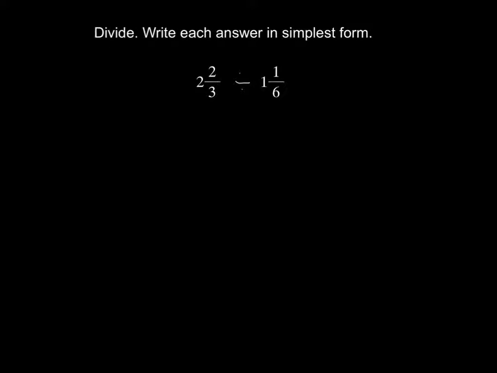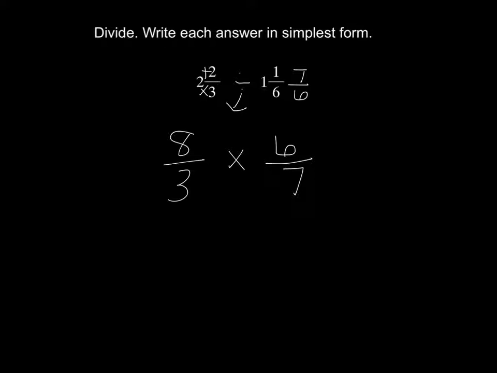Okay, so now in this case, we're going to do again, make it into improper fractions. So I'd circle up 3 times 2 plus 2. 3 times 2 is 6, plus 2 is 8/3 for our dividend. And our divisor, 6 times 1 is 6, plus 1 more is 7/6. I'm going to find the reciprocal of that. So I'd write 6/7 down here. Now instead of a division sign, I'm going to write a multiplication sign.